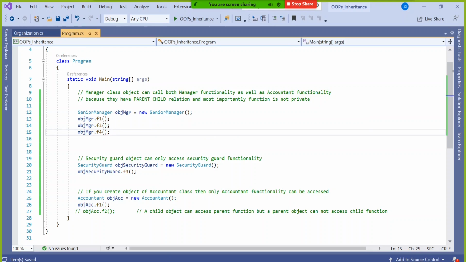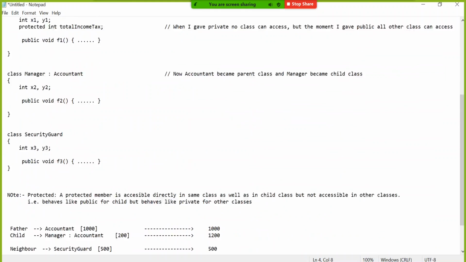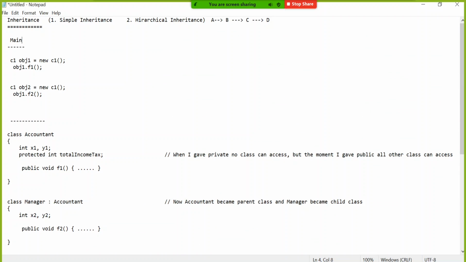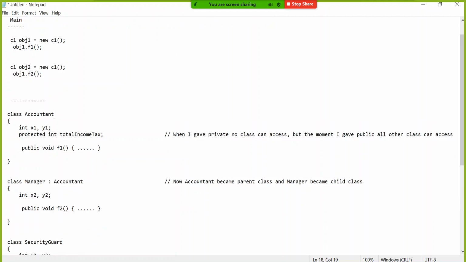So though conceptually there are two variety, but I don't think much more rules and regulations you need to know extra. If you know simple inheritance rules and regulations, you already know hierarchical inheritance rules and regulations.